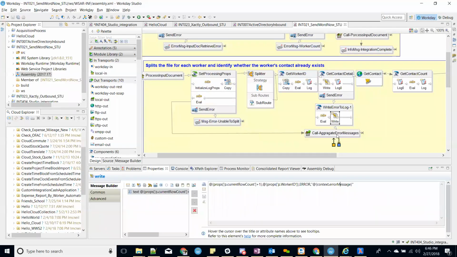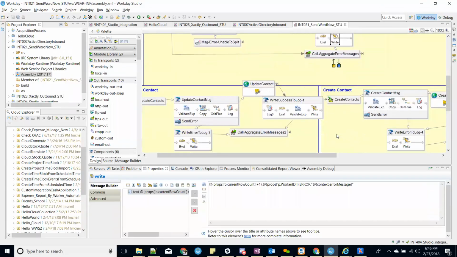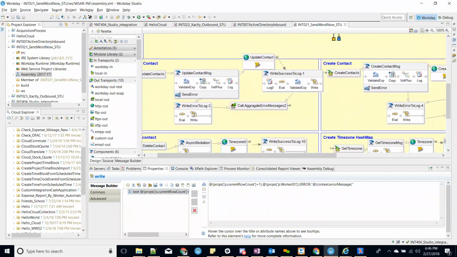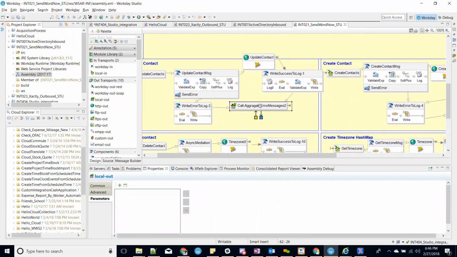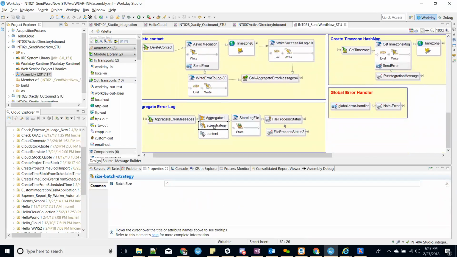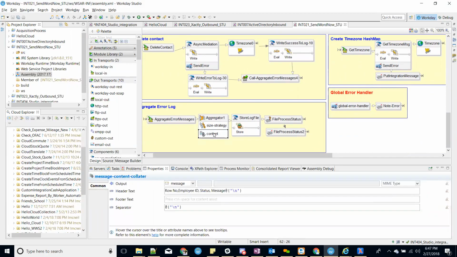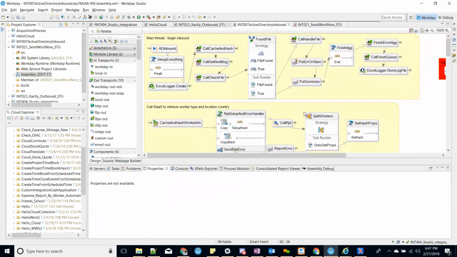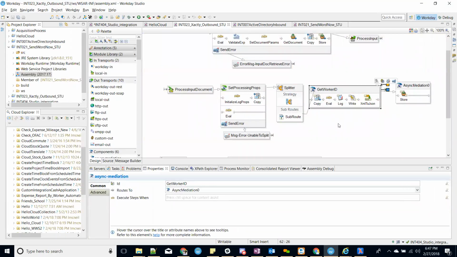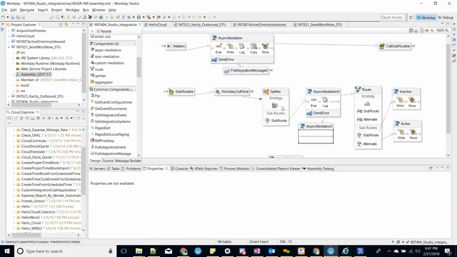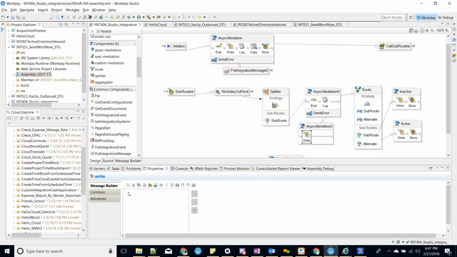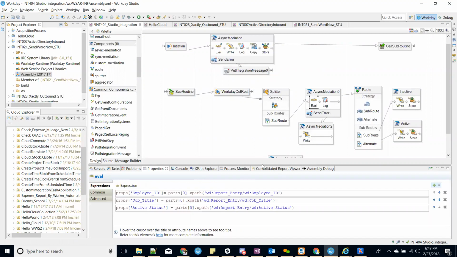Right. Okay, let's do it ourselves. I'm going to put a write right here, and in this write I'll put my employee ID, and I'll put a value in my employee ID.